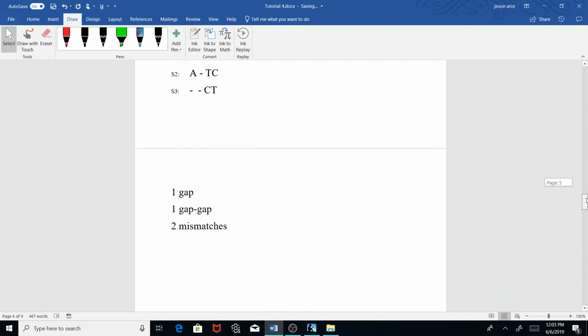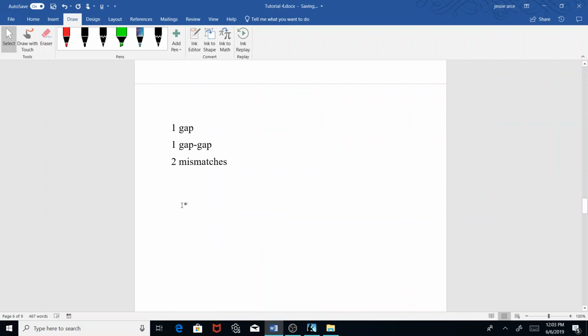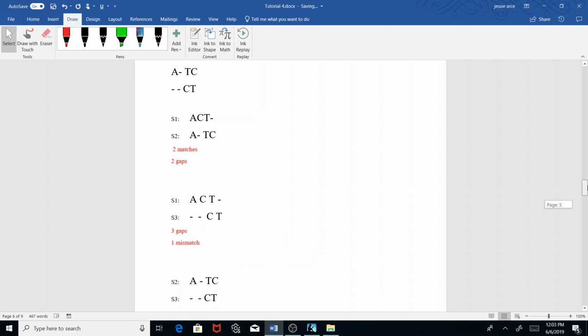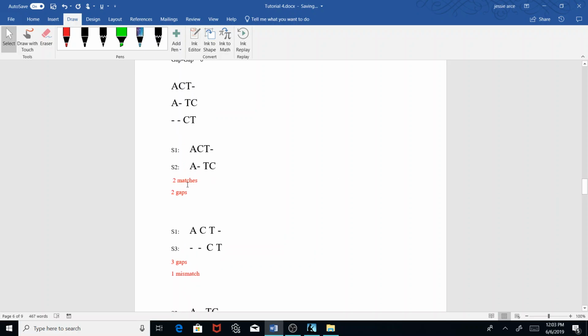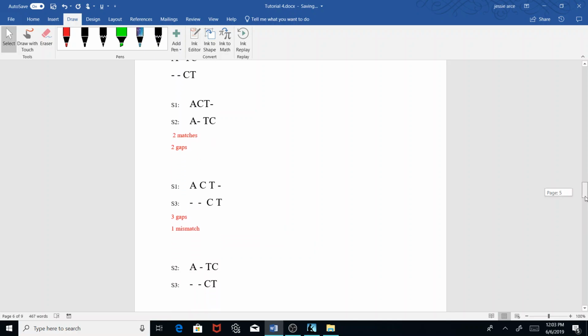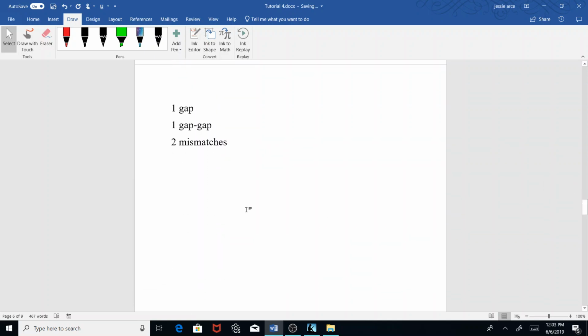Next, all we need to do is sum them up. So we have a total of 2 matches, and then we're going to multiply that by the score that we're given, which is 2. So we have 4. Then we're going to go up and look at the total number of gaps.